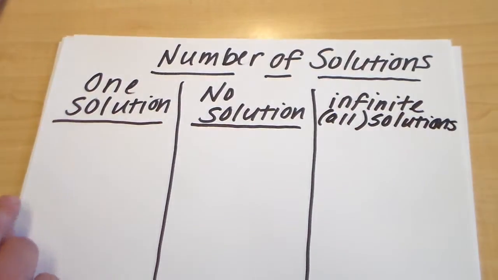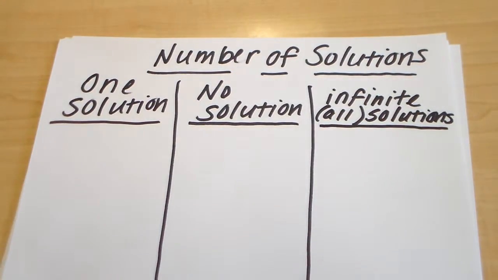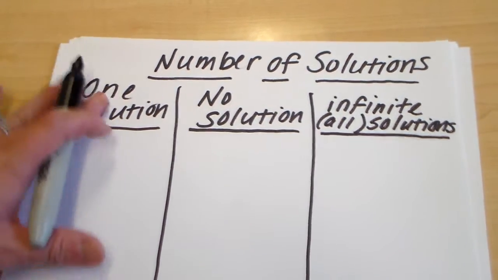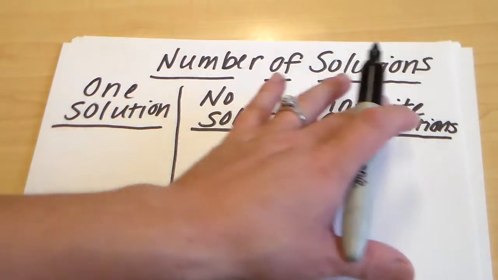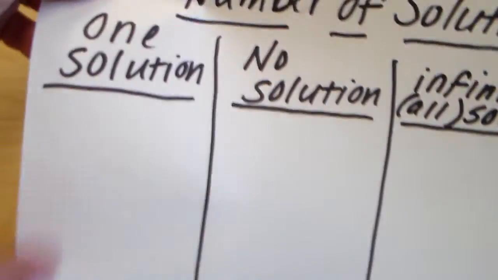And basically what that's saying is no matter what we plug into our equation for the variable, or x I'll use today, we are going to have it equal out no matter what. Okay, so I'll give you a second to copy that down. And then like I said, I'm going to do 1 page per solution here, and you could just follow along and put them in your appropriate columns. So the first column is the one solution.